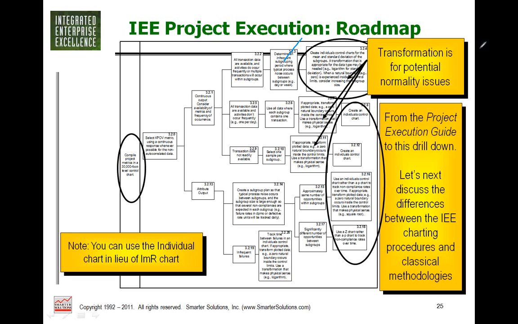I don't typically end up doing the moving range piece because it complicates things as far as explaining it to the person. So I look at that, but I think you're right on with doing the mean time to repair. So now you plot the mean time to repair. In this particular case, you would look at the 30,000 foot level. You've got all transactions available. Use subgroups. In this case, you would do every time you repair it. Now, you might have to take a transformation on it, depending upon how long it takes to repair. If it takes like 3 days, you're probably not. But if you're down into the minutes, it's bounded by zero, so you might have to do a transformation. And then what you do is do an individuals chart on it.